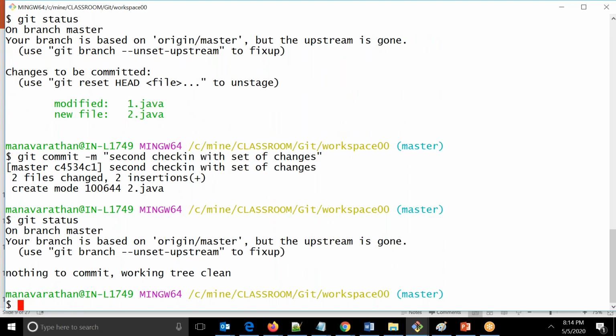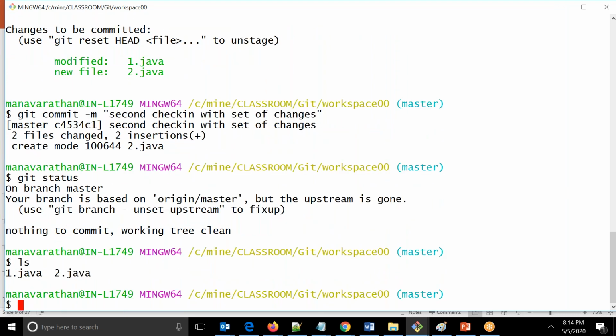So like this, as a user, what you're going to do is you're going to keep on modifying the files once you have your repository and do the changes, and you're going to do the check-in so that it keeps storing it into the repository. So if you understand now, we have a repository in this folder, but where is the repository? Because if you do ls, all you are seeing is the files.